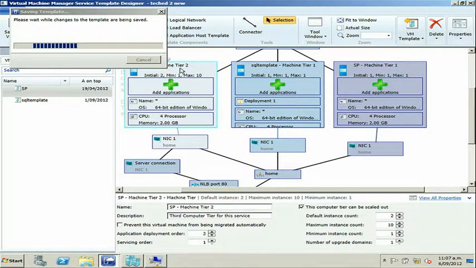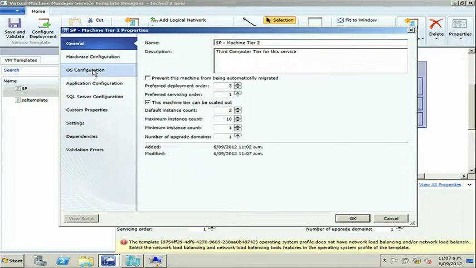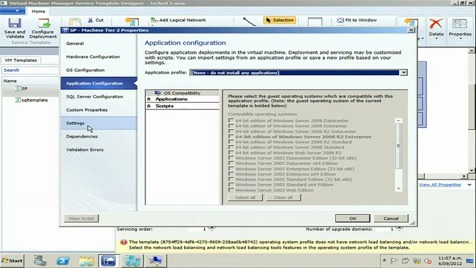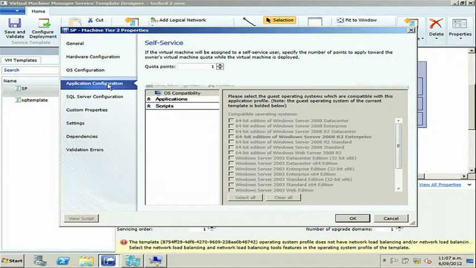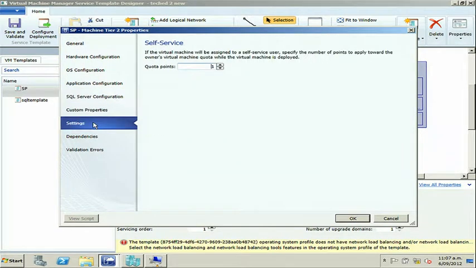So what I'm going to do now is go back into that web front end, go into the server OS configuration, and add the network load balancing tools.